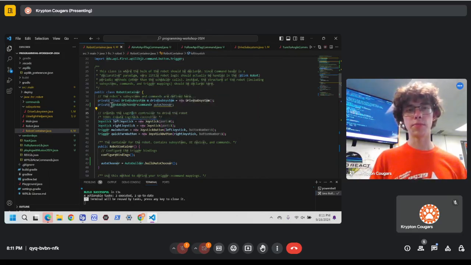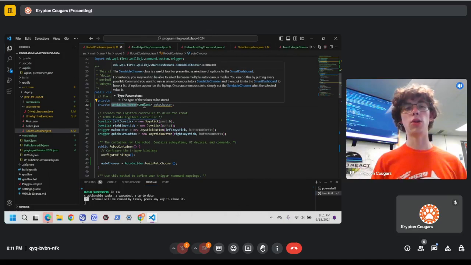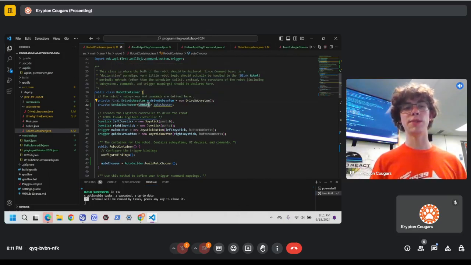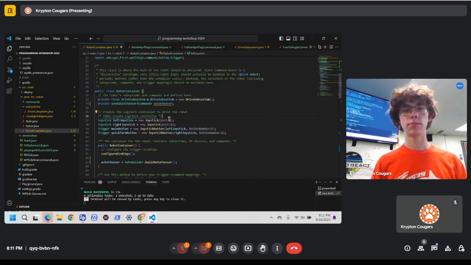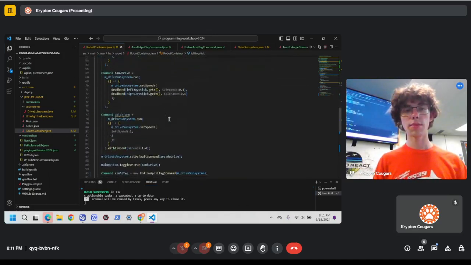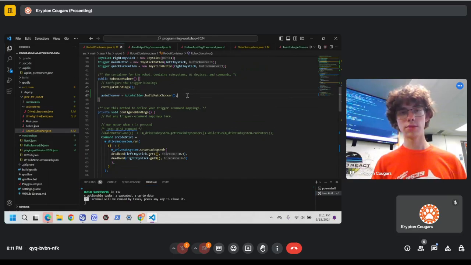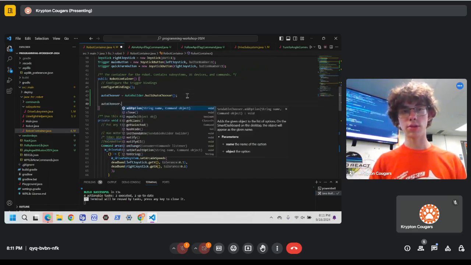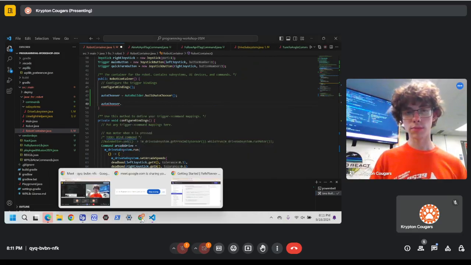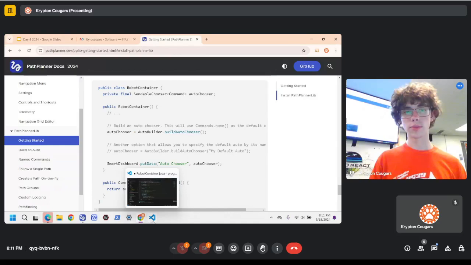Now, basically, these little less than and greater than signs are for parameterization of a type. You don't really need to know exactly what that means, but it means you can have sendable choosers of a lot of different types, and this one specifically takes commands. So we scroll all the way here, auto chooser, and then smart dashboard.